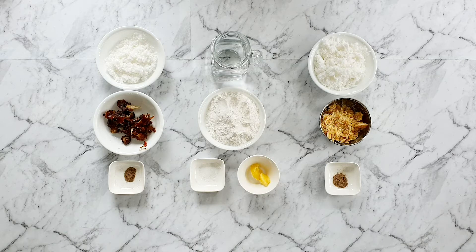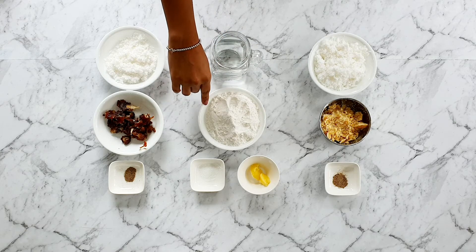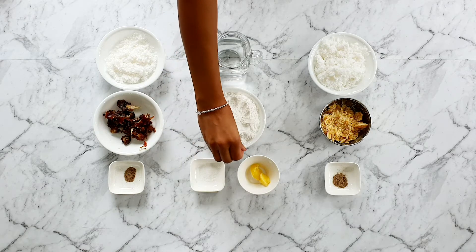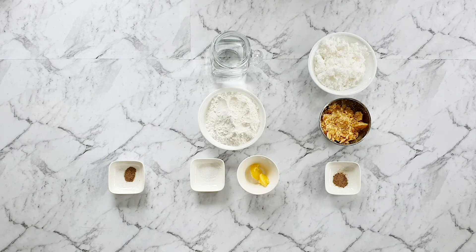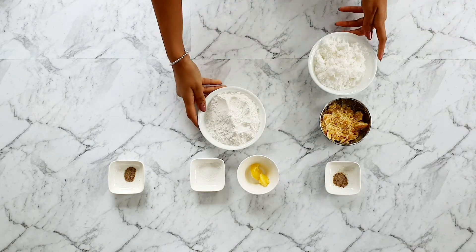For the dough, you're going to need 150 millilitres of boiling water, 150 grams of sifted fine rice flour, half a teaspoon of salt, and three quarters of a teaspoon of ghee or butter. You'll also need a quarter cup of water at room temperature, one tablespoon of ghee and some extra for greasing the plate, two banana or canna lily leaves or baking paper for the steamer, and a bamboo or stainless steel steamer.